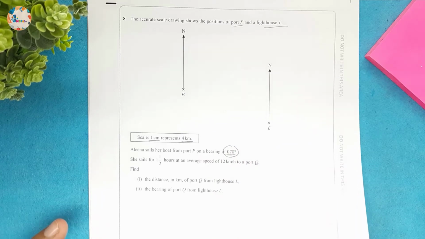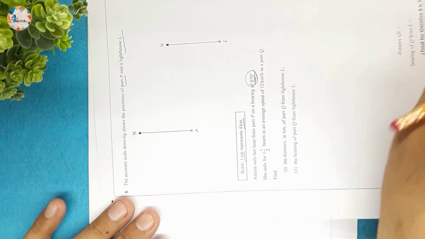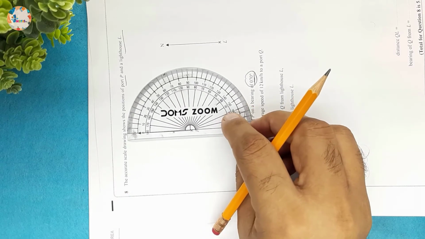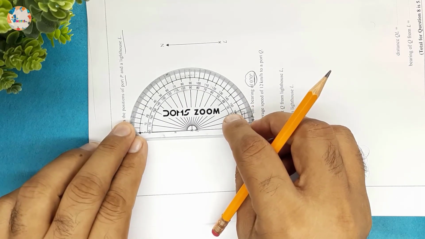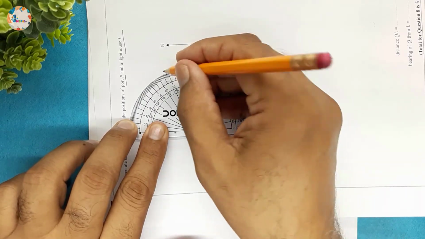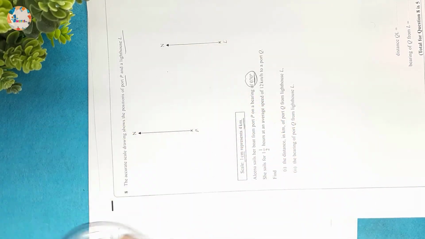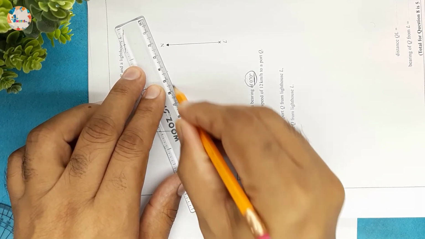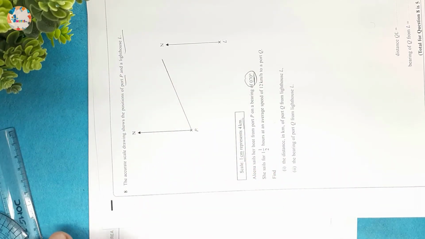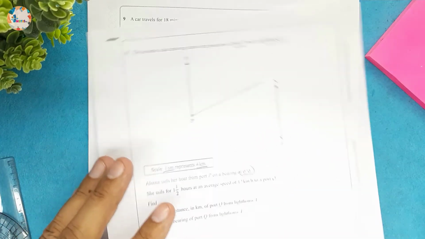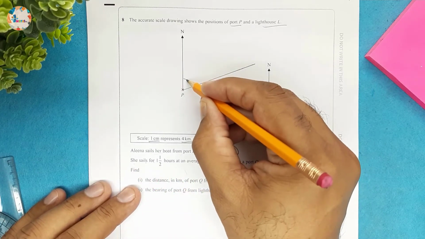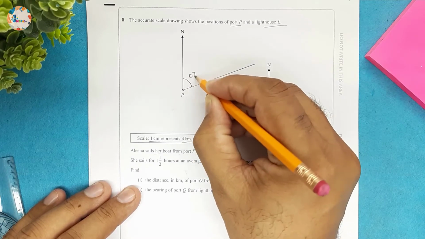First of all, we will draw a bearing of 070 from P. We can rotate the page like this, and draw the bearing of 070 from here, and we can draw the line also. And if we draw the line like this, now we have to check the next part of the question. This is basically 070, so we'll mention 070 degrees over here.